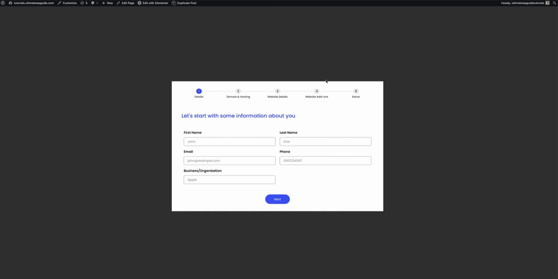A little tour of a small project that I've been working on over the last couple of days, and that is creating a pricing calculator for a web design company. And it's pretty simple really. So there are a couple of things here.